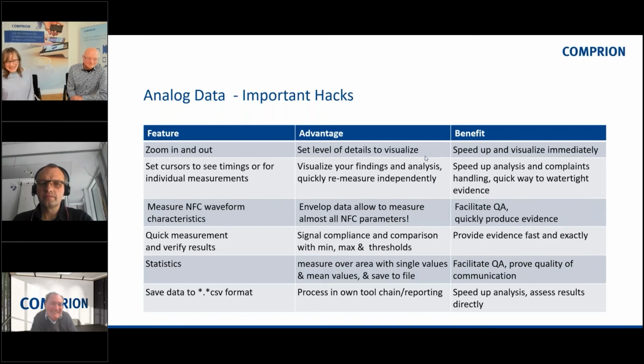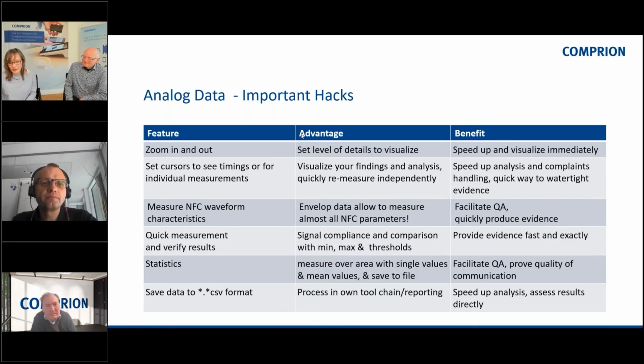Okay, and then there's another question, which I guess is good for Michael, please. This is about the analog scope view. We have seen that we work with the envelope data. Is that enough, Michael? Yes, it's enough, because the envelope reveals all the hidden modulation, which you can't see in the oscillation signal. So we need the envelope to identify the parts.